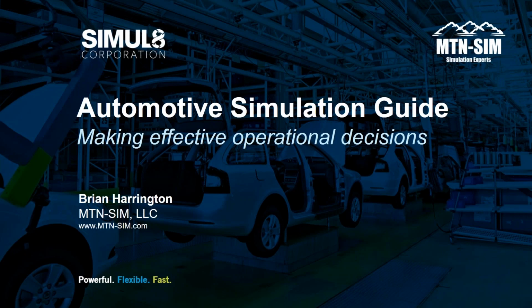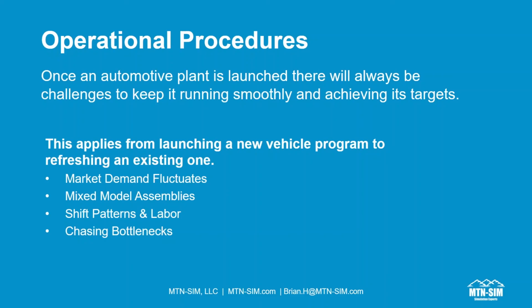And into the operational decision or the operational procedures phase. And this is where once we have implemented our design and we've got the plant actually launched and up and running, often we're going to be looking at what's the best way to actually run this plant. You know, we can step into looking at the shift patterns and different operating rules. So this is where we're going to be spending a little bit of time looking at some of the operational decisions.